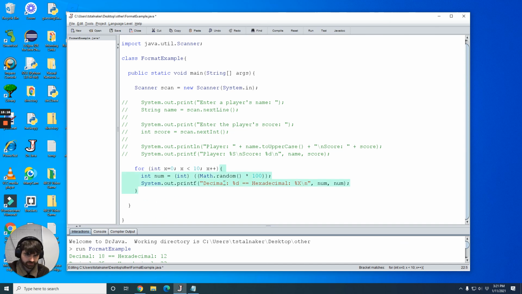So let me show you this one real quick. Actually, leave that alone. System.out.printf %f. I think this is what we used for dollars.